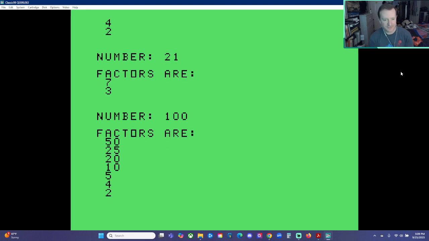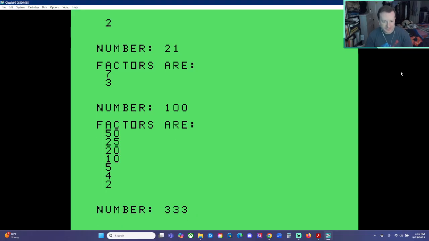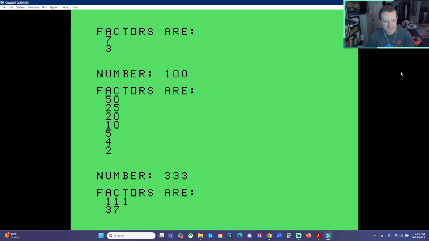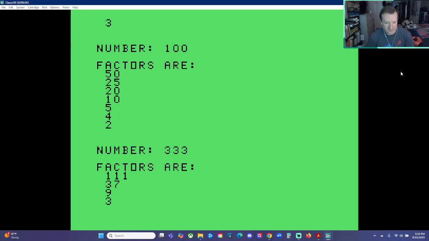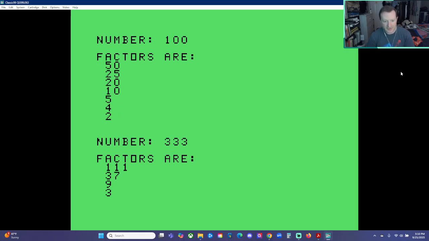Looks pretty good. Let's do a larger number, 333. 111, 37, 9, and 3. It looks like it's working pretty well. I just didn't like that DIM statement that had 1700 as its max.